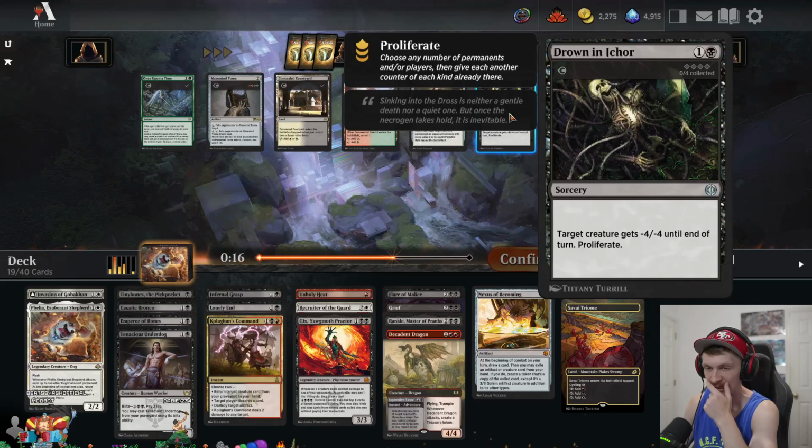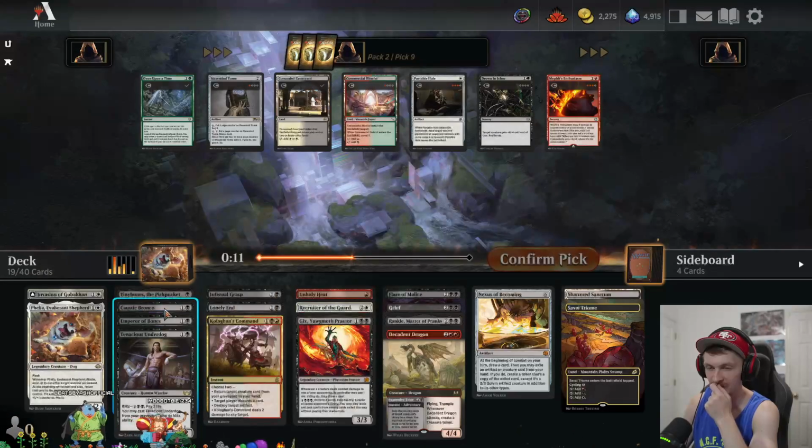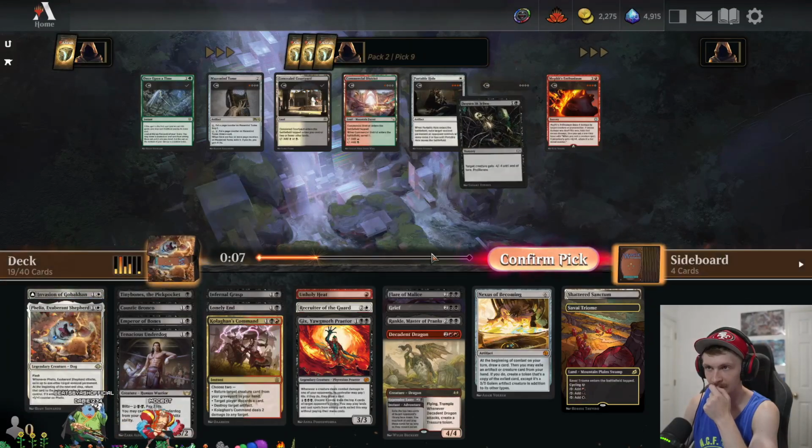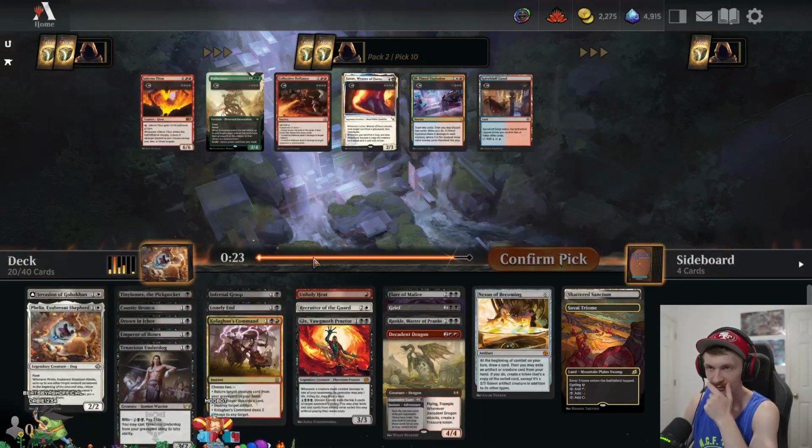There's also a Drown in Ichor. I mean, we don't have a Planeswalker yet, but it does have synergy with Emperor of Bones and Philia. I'm going to go with the Drown in Ichor here. I just really like that card.